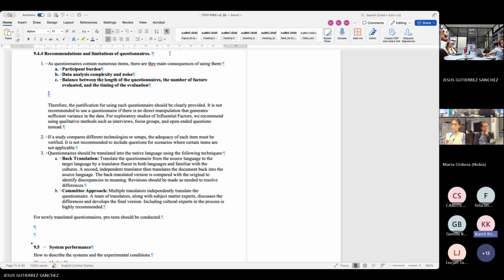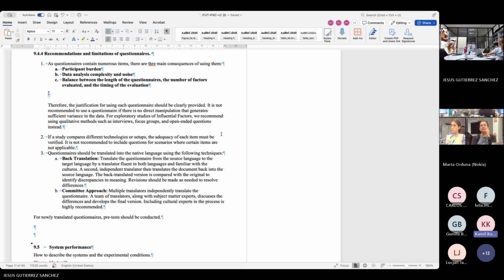And the third part, which we discussed with Martha, is also that there are not many straight guidelines on how to translate the questionnaires to a native language. So we listed here from social science two methods that could be used to make sure that your translation of the questionnaires is more accurate. First is back translation. Basically you have two translators where you first translate to the native language and then from the native language back to English and see what the differences are. And you basically repeat this process until you have a questionnaire which is comparable.